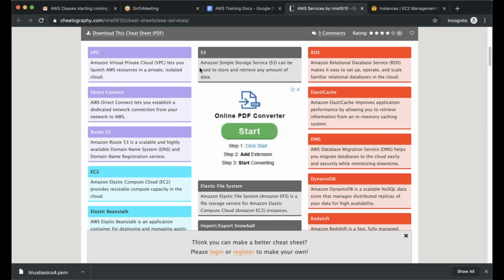Then you have S3. S3 is your Simple Storage Service. That's the abbreviation of S3. So this is where you actually create, very similar to your Google Drive or Dropbox or OneDrive. Okay. But the key differentiator being, there are a lot of enterprise features like replication, tiering policies, permission management, and others.